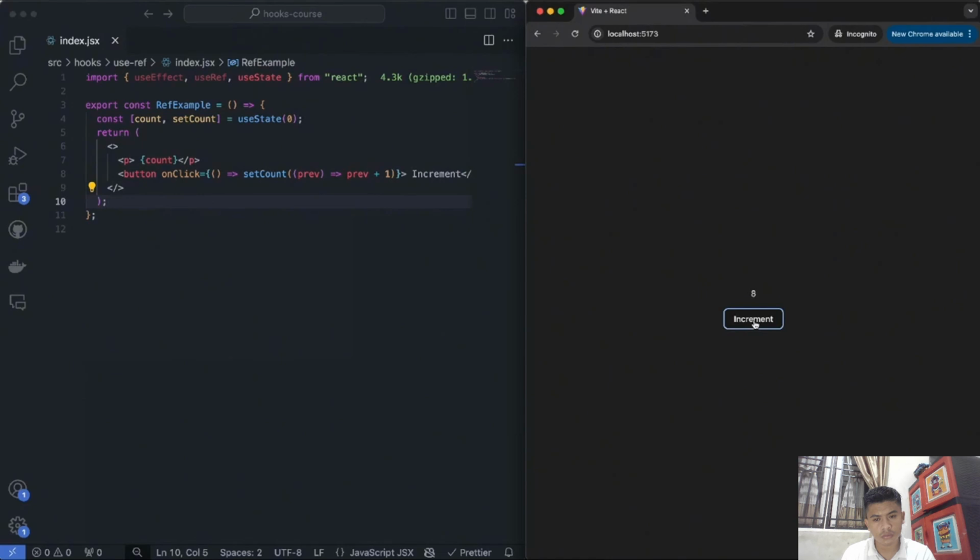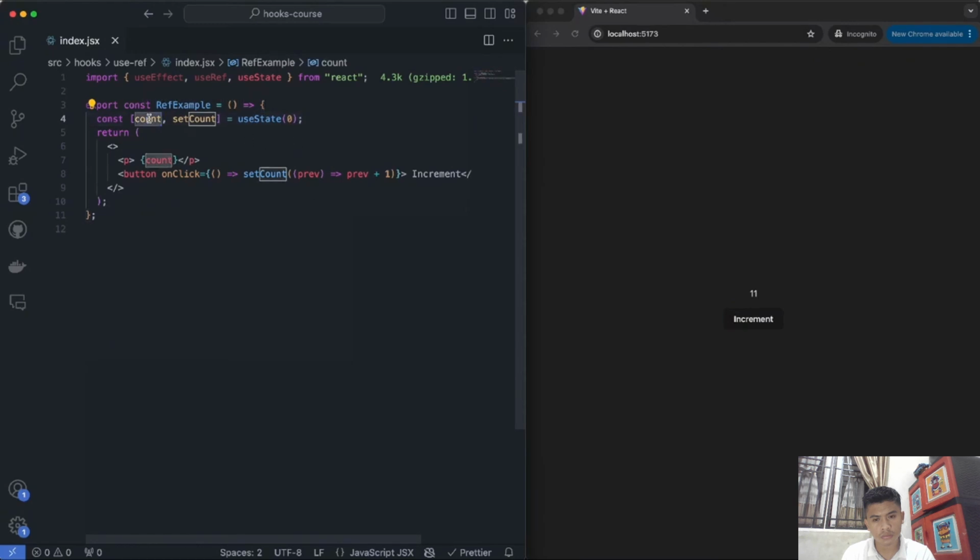We've been dealing with this through this whole tutorial, right? Now, what if I want to constantly keep track of the previous value of the count? So whenever count is 11, I want to keep track of what the value of the state was before. Obviously, because of the nature of this specific example, to get to 11, the previous value had to be 10, so it's kind of redundant. But for states that can have multiple variations of values, this could be very useful.